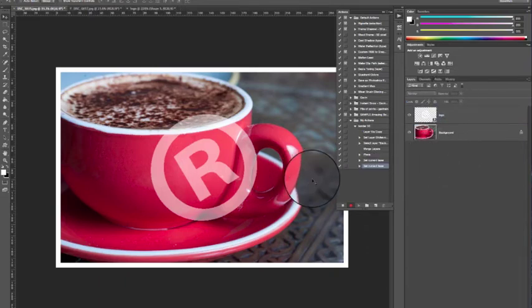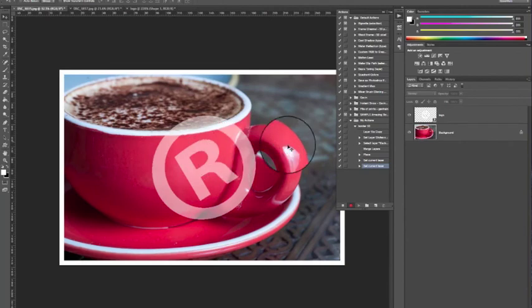And if I'm happy with that, now at this point I don't want to collapse this because I want to manually play with the logo. So at this point I can say stop. And what I would do to finish off. So now the actual action is complete.